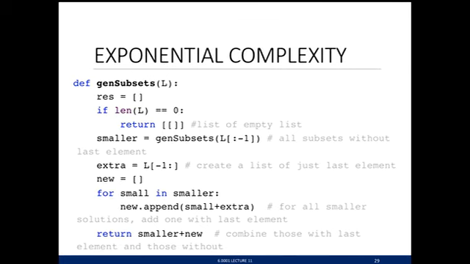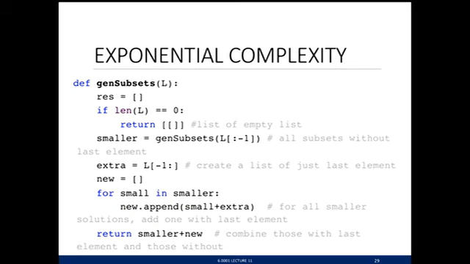If the list is empty, length of the list is 0, I'm going to just return that solution. And this is not a typo. What is that funky thing there? It is a list of one element, which is the empty list, which I need because the solution in this case is a set with nothing in it. So there is the thing I return in the base case.